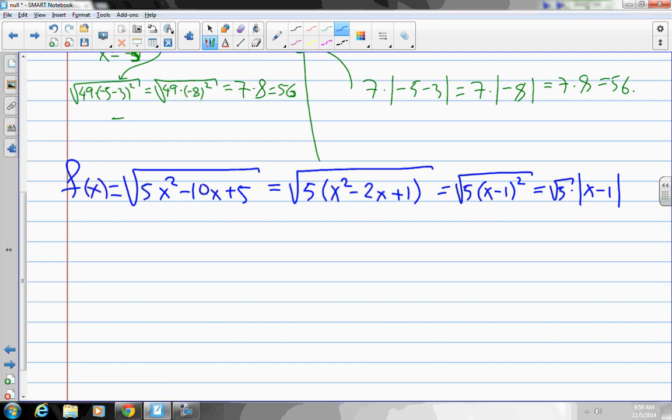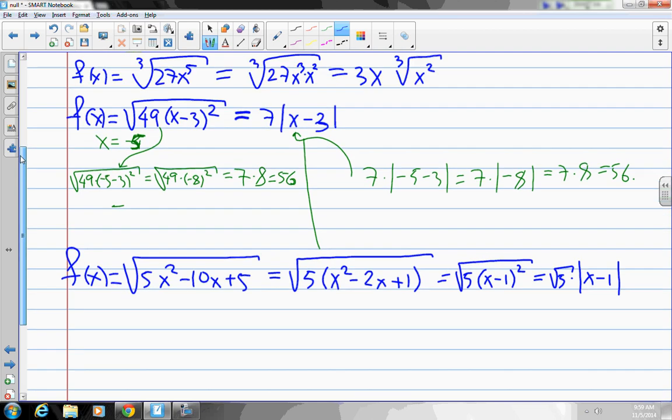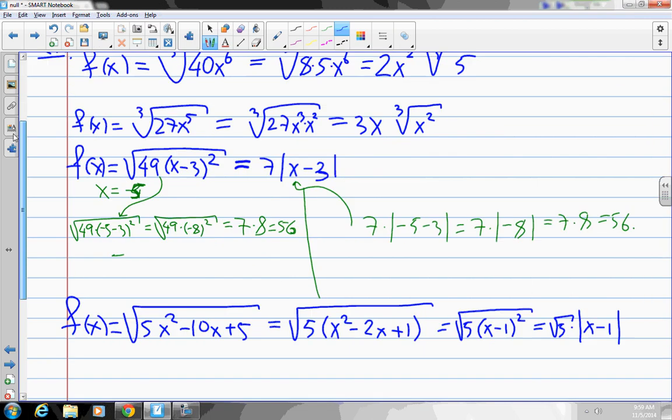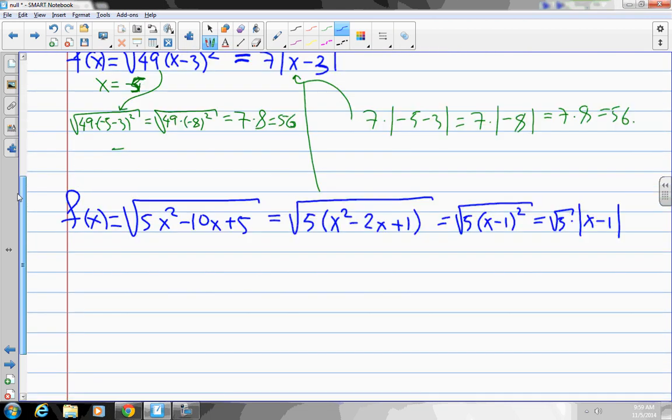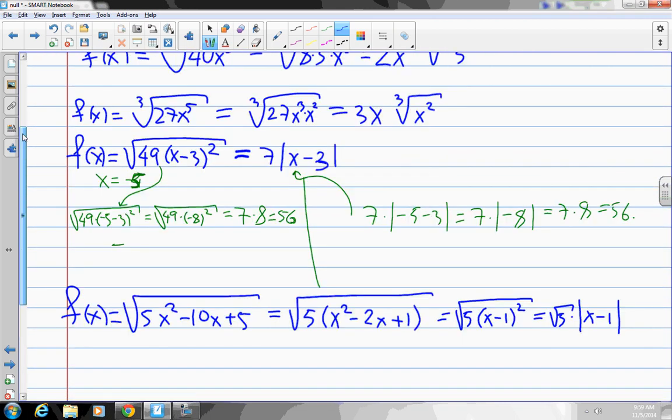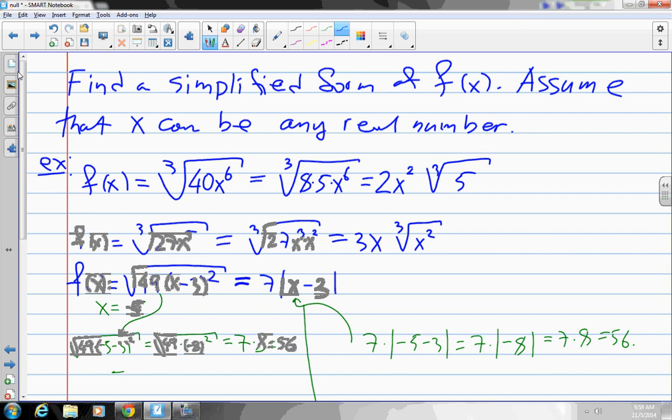So this is, again, the only time your book makes you pay attention to the absolute value, unless we're talking about functions where we tell you x is any real number. Most of the time, it will just say assume that everything is positive, or assume that the even powers have positive bases, because the odd powers must have positive bases in order for the square roots to work.